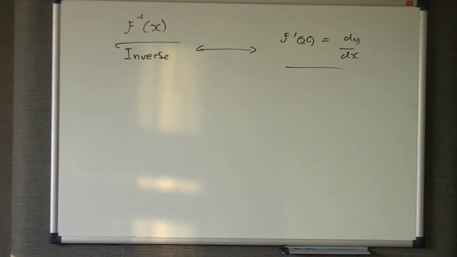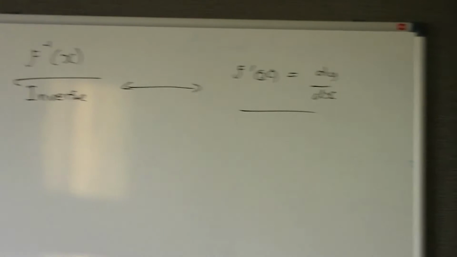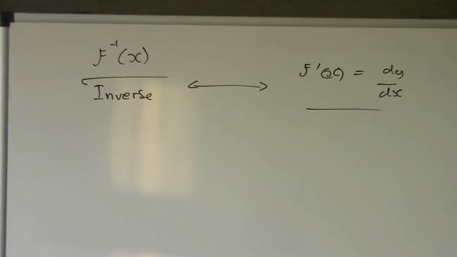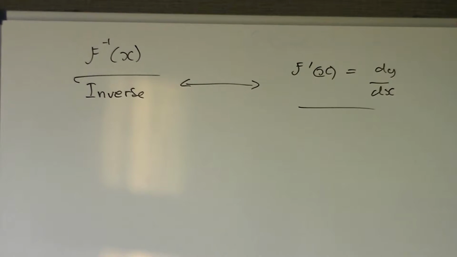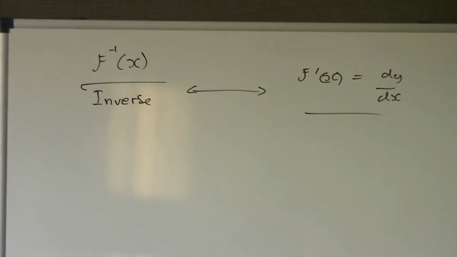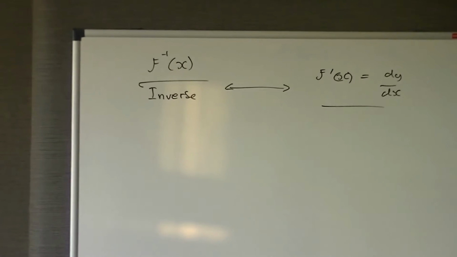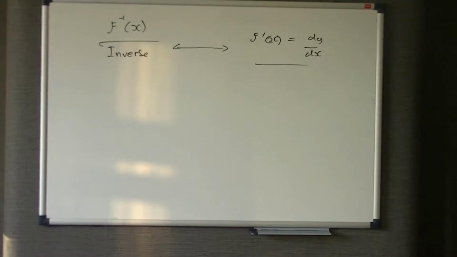So I'll just step back, because this is the point where someone will ask, that looks like a derivative, and hopefully you can see the difference there. So f to the minus 1 of x is the inverse function, f dash x is the derivative, and f double dash x is the second derivative, etc. You would have learnt that from C2. That's why people get confused. It's easy to get confused, but you need to be able to make the difference in the exam. They don't mean the same thing, even though they look quite similar, I think you'll agree. Okay, so that's my key point out of the way there.